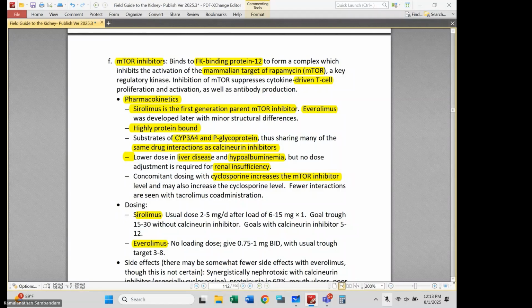The presumption is that the co-administration of cyclosporin and mTOR inhibitor is a particularly nephrotoxic one, increasing cyclosporin levels, perhaps increasing proximal tubular internalization of some of the nephrotoxic, maybe internalization is the wrong word, increasing calcineurin exposure to proximal tubular epithelial cells, the co-administration and the nephrotoxic insults, okay? So if you're going to use mTOR inhibitors with a calcineurin inhibitor, tacrolimus is your drug of choice.